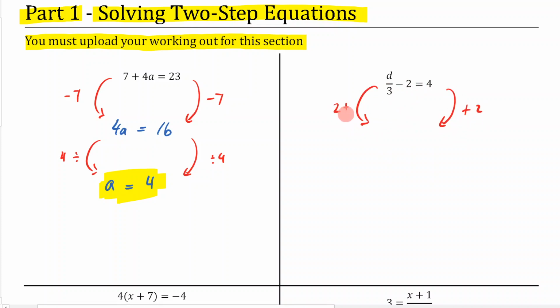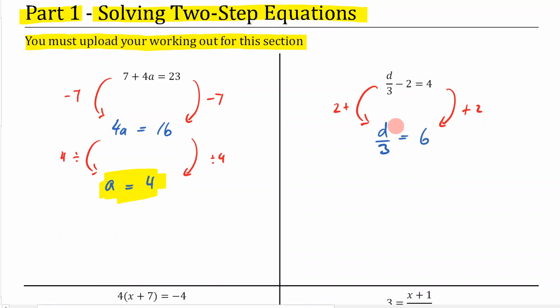And again, if you're finding this a bit tricky, either re-watch the last lesson to get a better understanding of it, or just come speak to me about it, because the order matters. So if you're messing up the order, you need to come talk to me. So we're going to get d over 3. I now no longer have to write this minus 2 because it's gone, because I'm plussing 2. And then 4 plus 2 is 6.